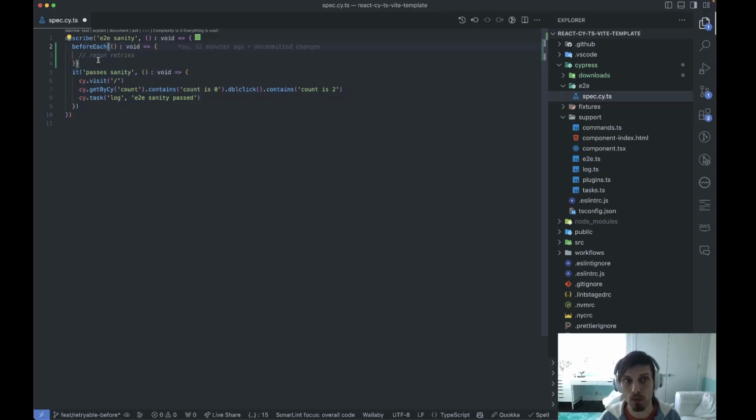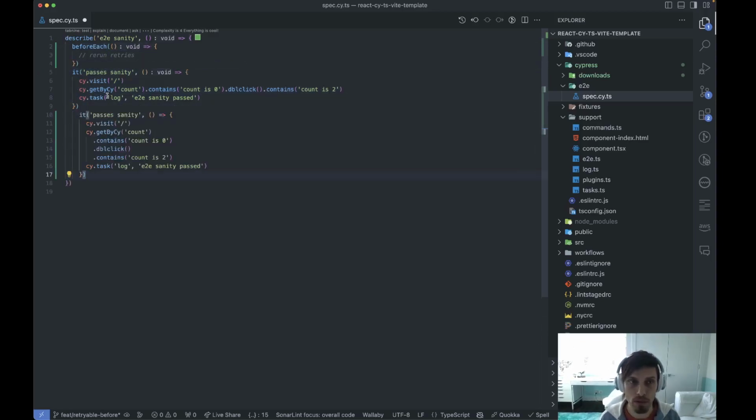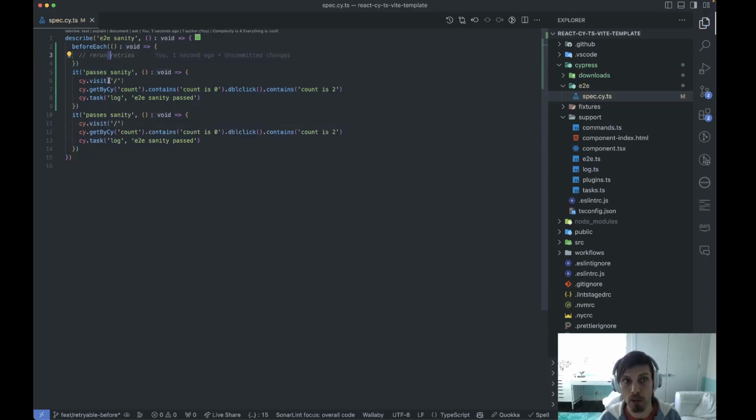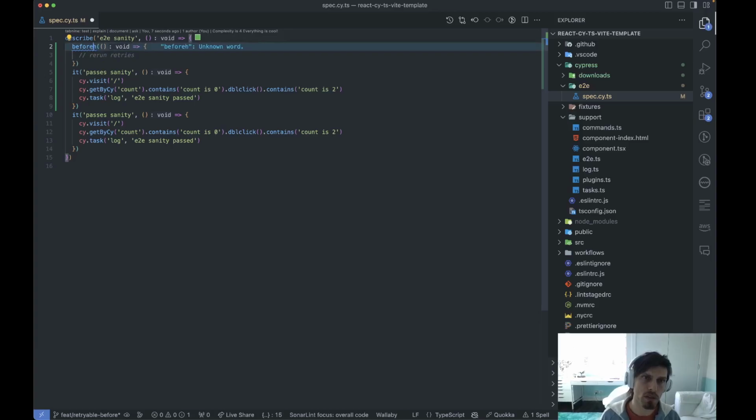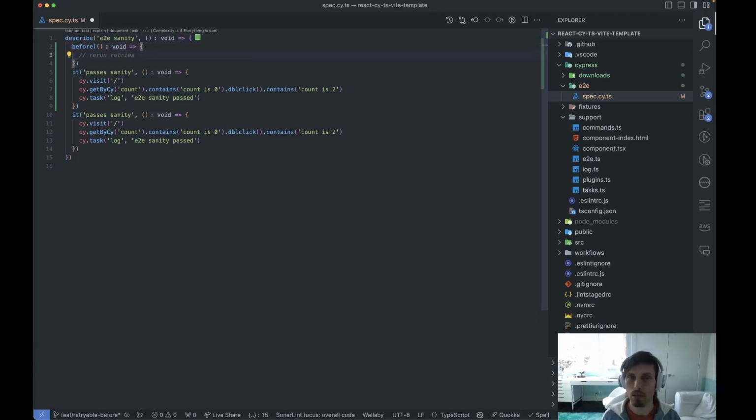So it is okay to use beforeEach if there's a single it block, but if there are multiples of these, it's going to be a real pain, because then beforeEach is going to have to run for this one and this one. And sometimes you don't need that. Sometimes you're seeding the database with lots of API calls. It may take a little while, and you just want to run that once.